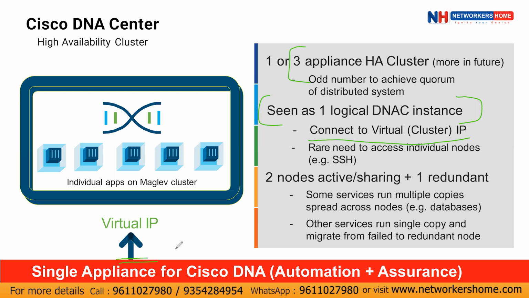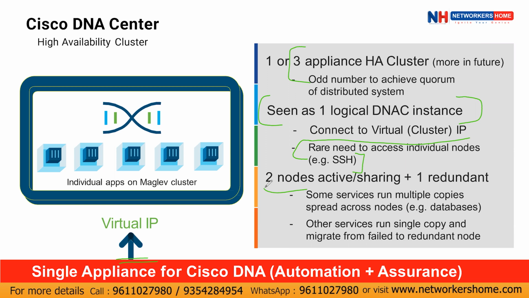And there are very rare cases where some application gets stuck within the DNA Center. So mostly Cisco TAC, or one who has access and has an idea about the maglev CLI of Cisco DNA Center, can get SSH access, but it is rarely needed. It's all about the GUI. It's all GUI.